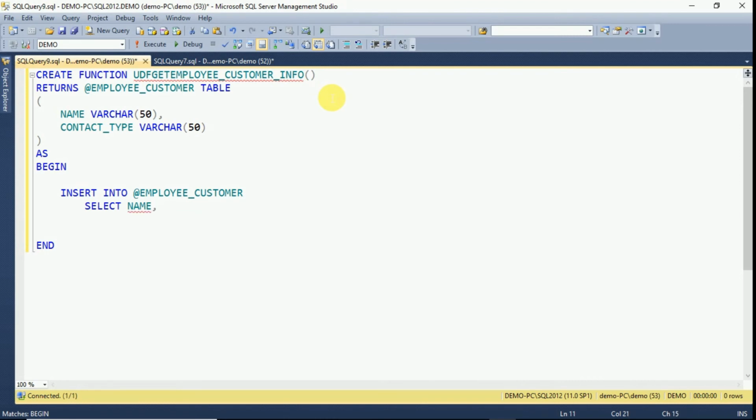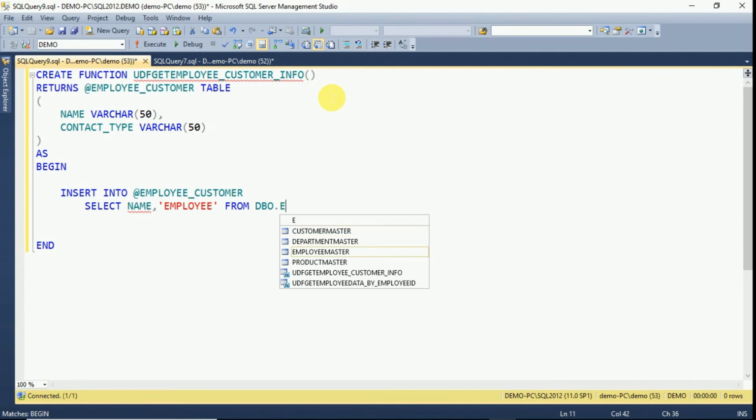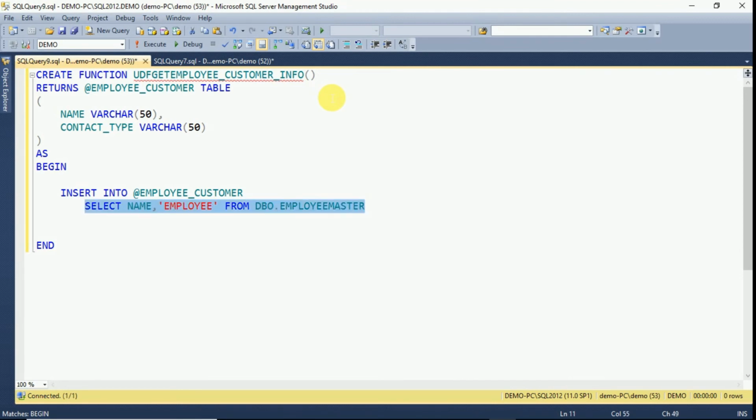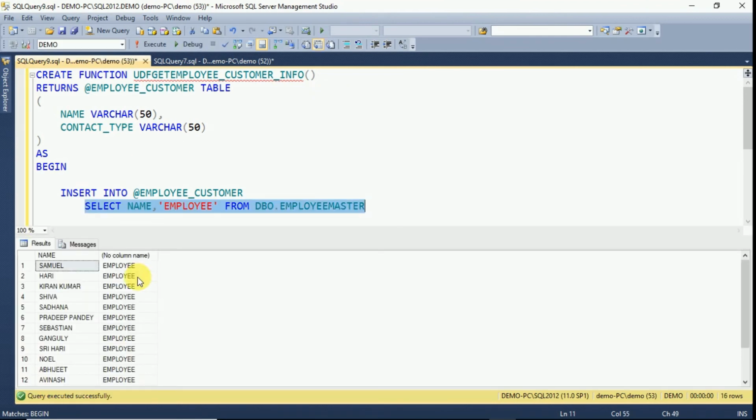Select name, and contact type will be employee, from employee master. So here we will get all the columns with the name and contact type. So we are going to insert into the employee customer table. These are all the columns we have to insert. So I'll copy this same query.